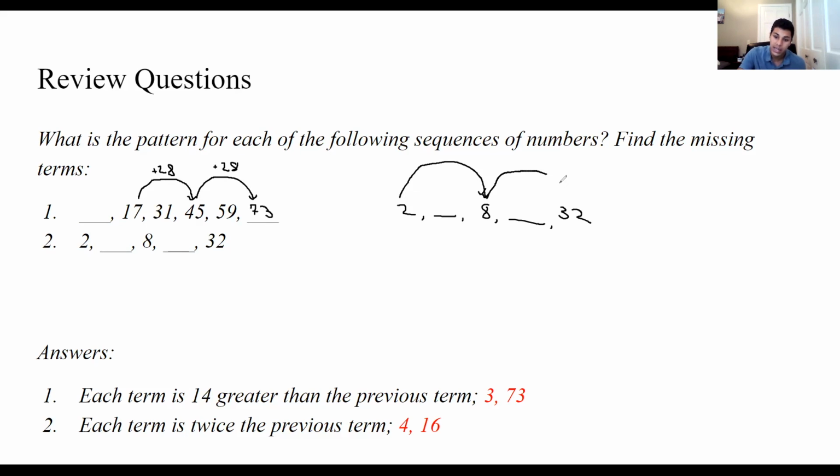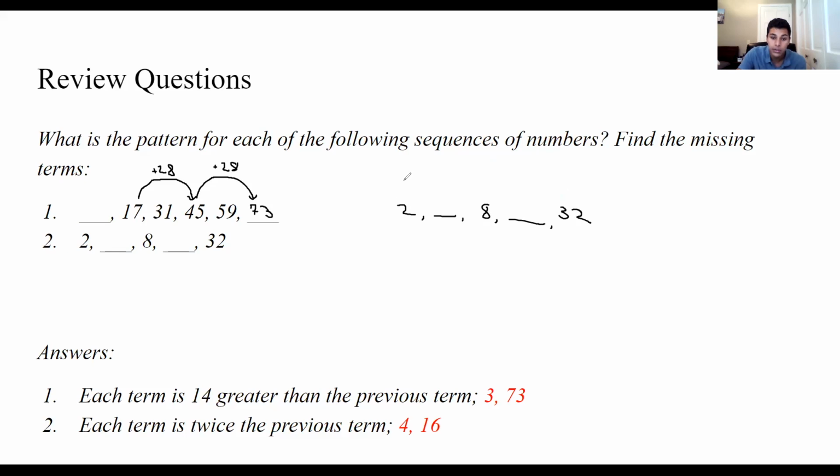So we're going to skip terms here and see if we can find a pattern to go from 2 to 8 and then 8 to 32, because we're going 2 terms out each time. So to go from 2 to 8, we can either add 6 or multiply by 4. Let's test adding 6 first. To go from 8 to 32, adding 6 doesn't work. We would have to add 24 to get from 8 to 32. However, multiplying by 4 does work, which means that we're multiplying by something to get from one term to the next.